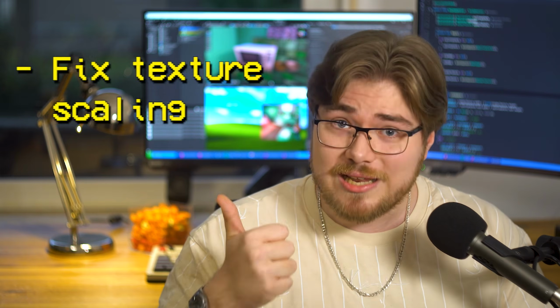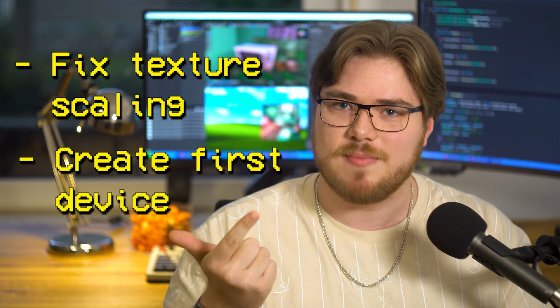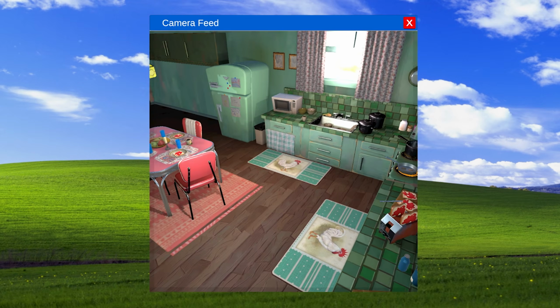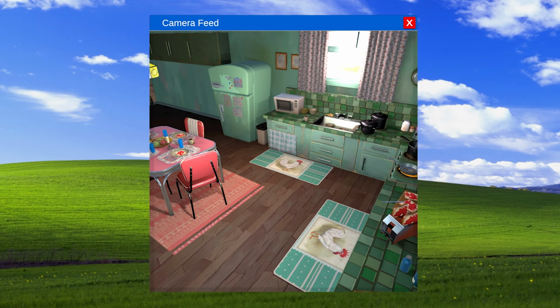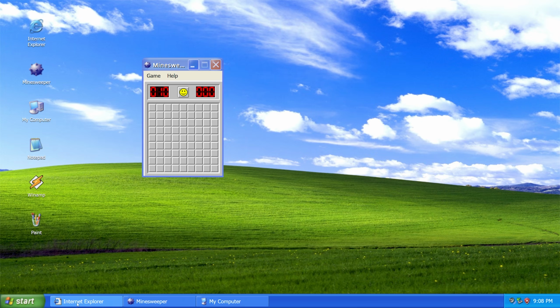Well, apart from really fixing the texture scaling this time, I'm also going to start working on the first actual interactive smart device. For these ones, I already have a bunch of ideas, from simple ones like a toaster to more complex ones like a vacuum robot that you can drive throughout the house. I also want to try letting the player rotate and zoom the cameras, as well as add an actual taskbar so you can minimize windows instead of just closing them, but these are lower on my priority list.